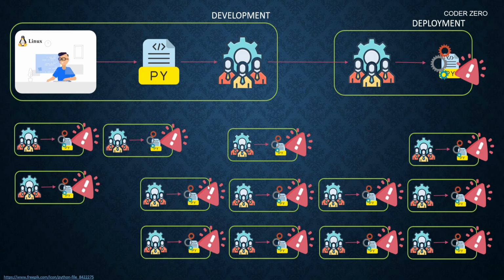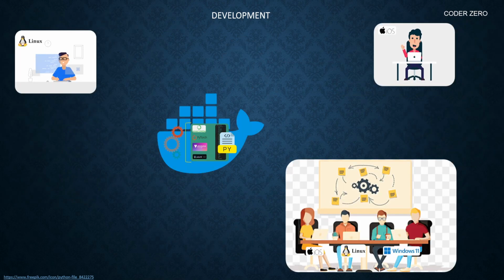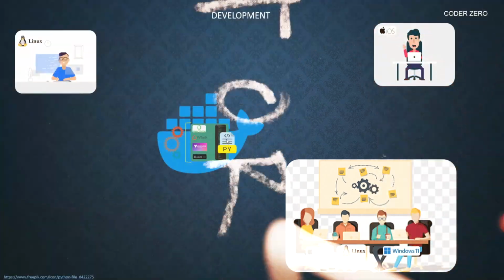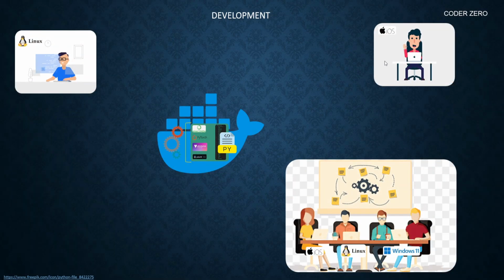To solve all these issues during development and deployment process, we have Docker. In case of Docker, you created the Docker file, you installed all the libraries to create the environment inside Docker, and now you created the app. Now you are working with the app, the Python file that is needed. So here your friends or your colleagues, they don't have to install all these libraries in their system to create the environment. They'll just install Docker, they'll just set up Docker and they can use the same Docker file you created and they can work on the same project.